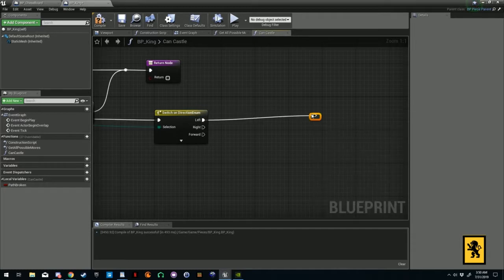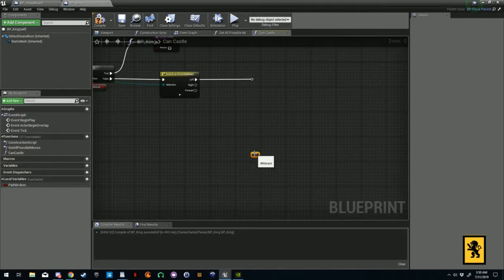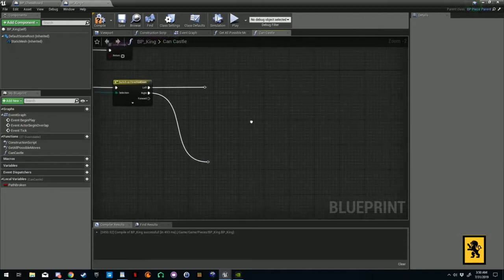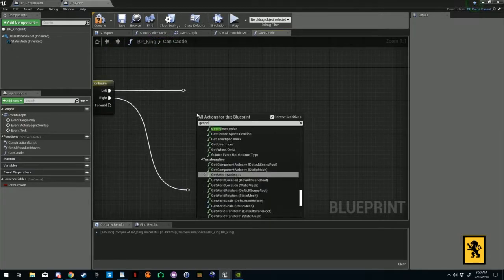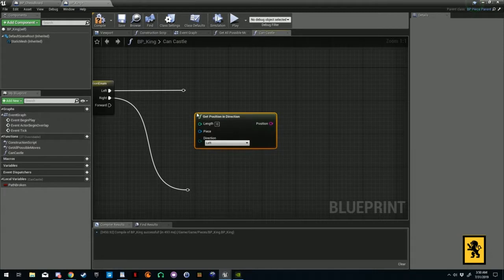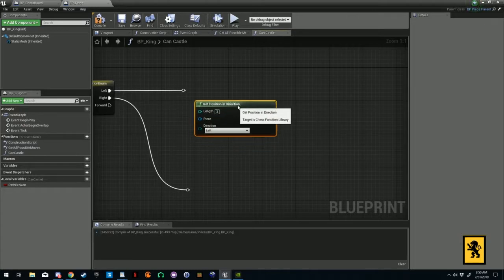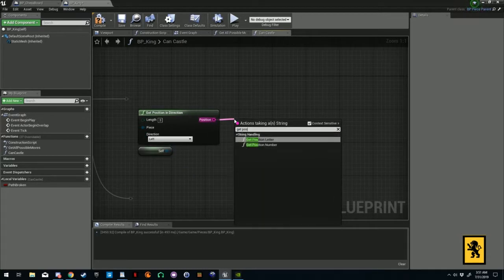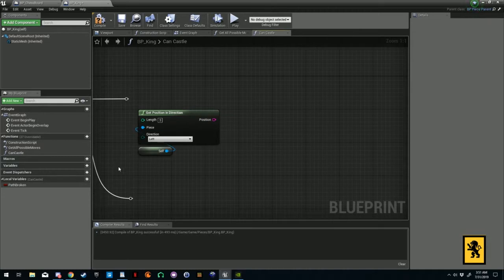So let's just reroute the right down here. We're going to get position in direction. The length is going to be 3. This self, and the direction is left. Going to get position info. We need our board reference again.